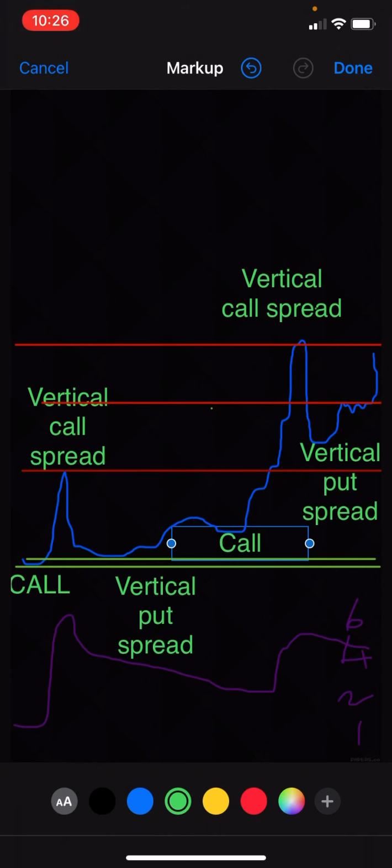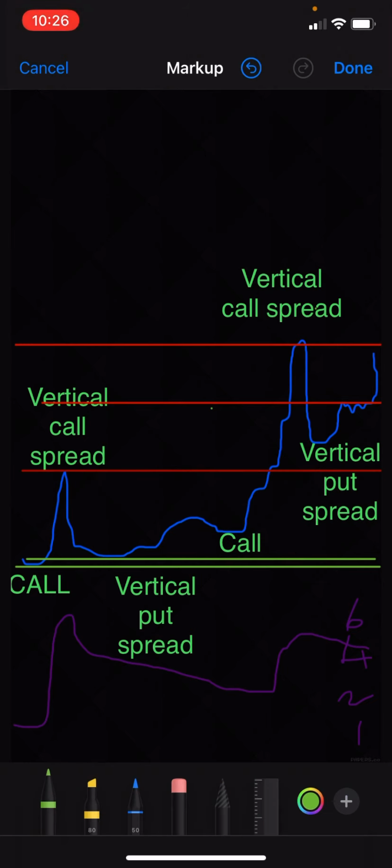This is my strategy. So you make money from it going up. You make money from it going down. From the vertical call spread, you make money from it going sideways, collecting premium. Then as soon as you take all that money, you buy a bunch of calls, get it back up. This is not financial advice. This is my strategy, right?